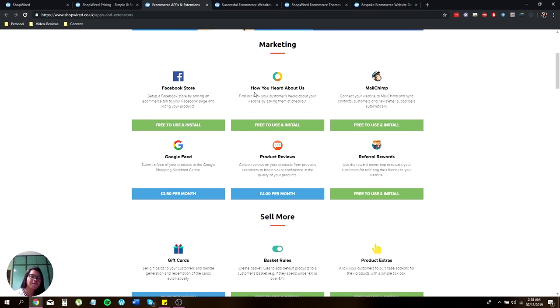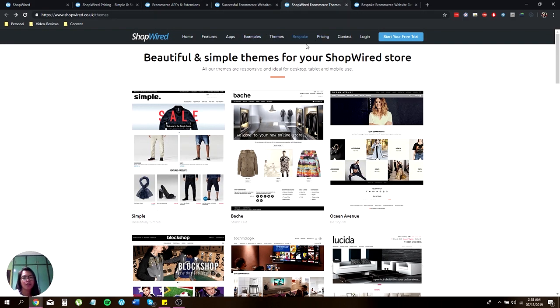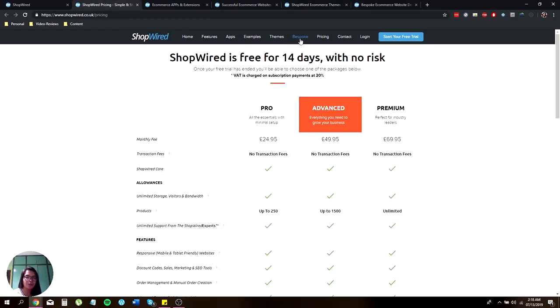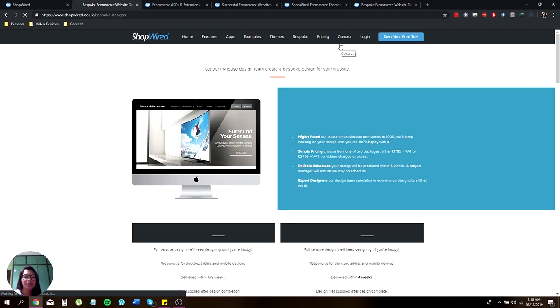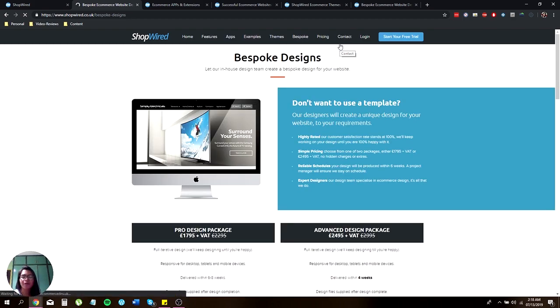Now, another pro is the in-house design team for your themes. So this is actually the bespoke. What I like about this one is that it will let you create your own template. So if you don't want to use the generic template or the free design template, you have the power to create your own. They have an in-house design team that can help you with that. Although it comes with extra charges, like around $1,000 to $795, including VAT. So that's kind of expensive, but if it will give your business a boost, why not?